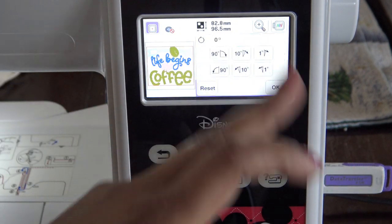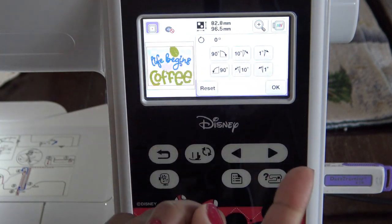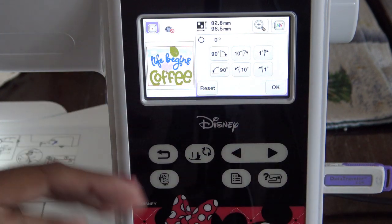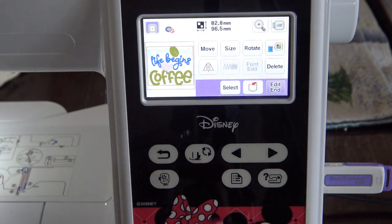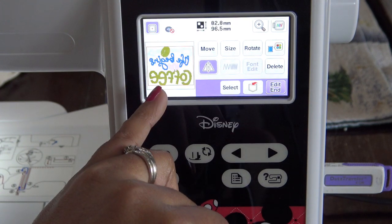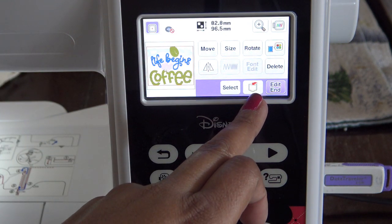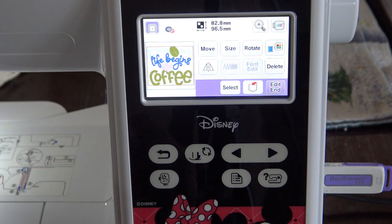You can rotate it. That is one thing we can do. We can turn it sideways or whatever way you want, but it's really a square, so who really cares? I don't think that's going to do anything for me right now. But it depends on how you have to hoop your item that you want to embroider on. Maybe you do have to turn it, okay? So you have that, and then you can delete it. You can mirror image it, which is interesting. It'll just be backwards, so I don't think anybody wants that for this design, but that's okay. So there it is. If you want to save the design onto your machine, you press this little pocket and it'll save it, okay?